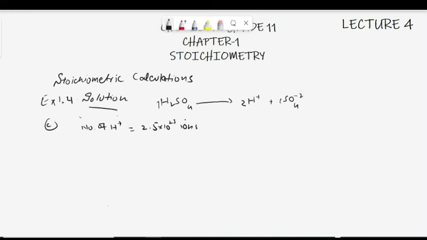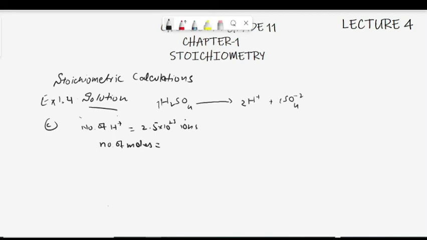ions. If you want to convert these number of ions into moles, what you need to do? You already know from previous sessions that if you want to calculate the number of ions, you just multiply the number of moles with Avogadro's number. 1 mole is equal to 6.023 into 10 raised to power 23. That is multiplication of 1 with the Avogadro's number. If you have 2 moles, then you multiply it with 2. If you have 3 moles, you multiply it with 3.